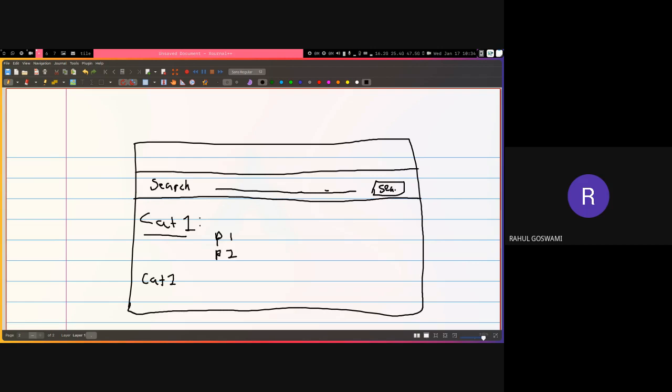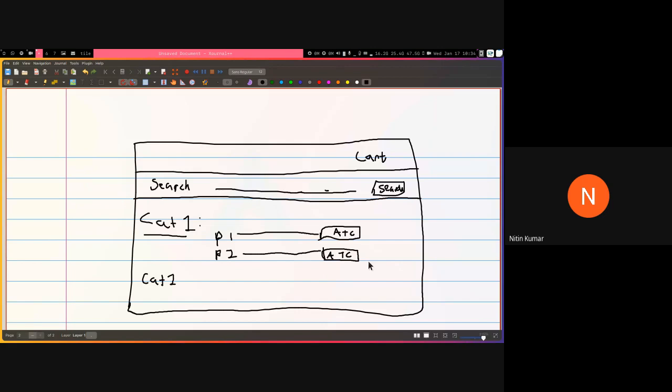Cart. Yes, exactly. Two things with the cart. First of all, we'll have a button to add to cart, right? Let's say I want to buy this product, I'll have this add to cart button. For each product, we will have that button. Along with that, we also need a way to go and check out the cart, right? So we'll have a cart link here. Okay, so we are almost done. Some other things which we can add here.